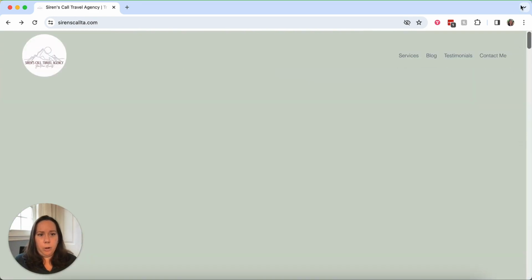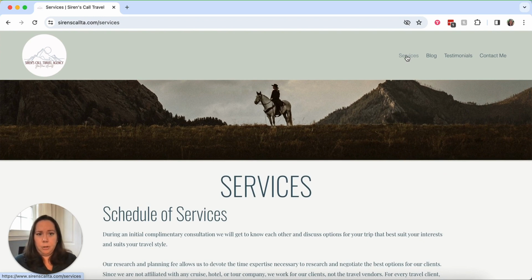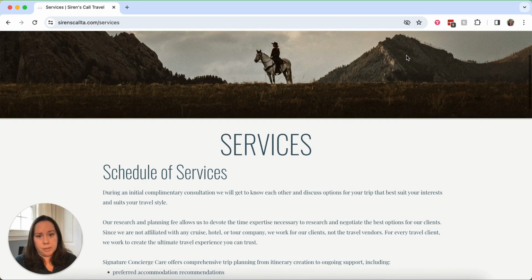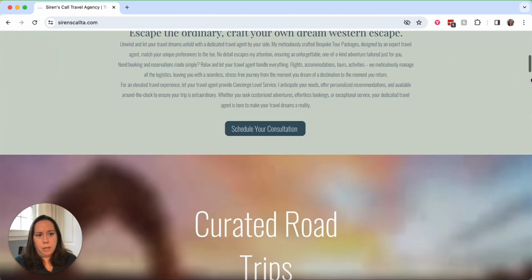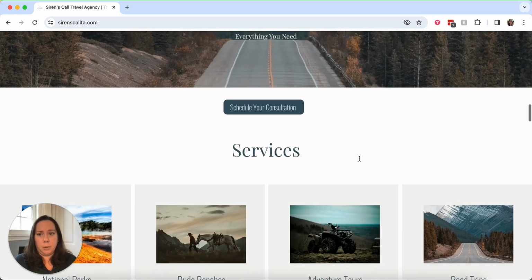So that is it for the home page, but let's go into a couple of these other pages real quick. First of all, we have our services page, which you've made reference to on your homepage, with a couple of what look like different services, but none of them are mentioned here. So I would recommend, for your services page, especially since, let me get back to your homepage real quick. So you had a services section right here. And these are the services that you say you provide. I would actually change your services page to be an overview of the types of travel that you plan for, and then subpages under it for each of these to go into more detail.